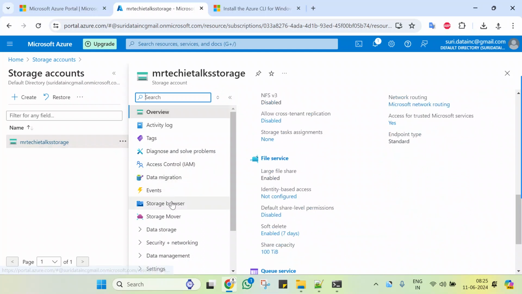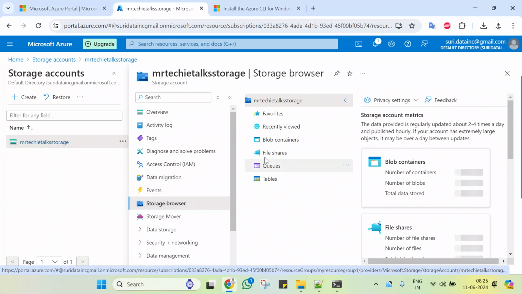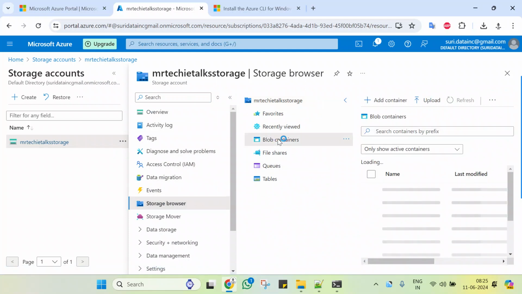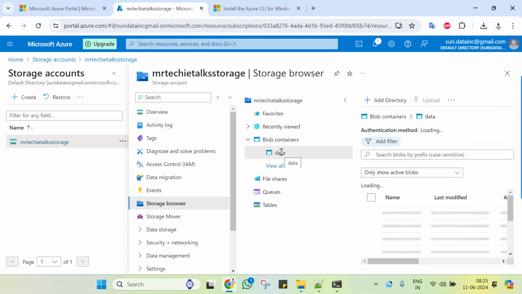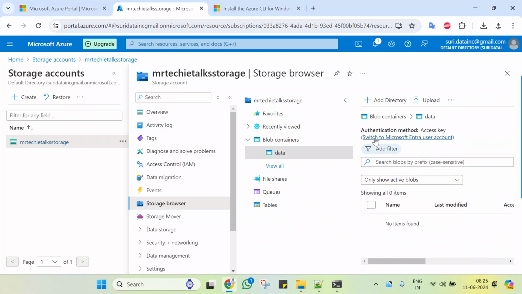To check, I go to the storage browser and then to blob containers. In this blob containers, one container is created, and that is data.